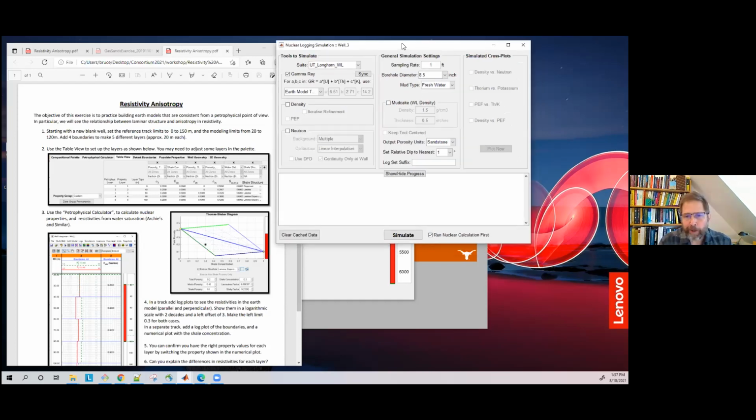But the actual values in each of those zones and layers come from the Earth model. So this helps to determine how those Earth model values are going to be calculated. Then from that distribution of values in the Earth model, it will simulate what the log response would be to those values.